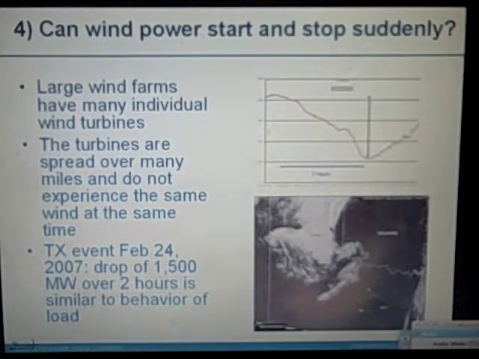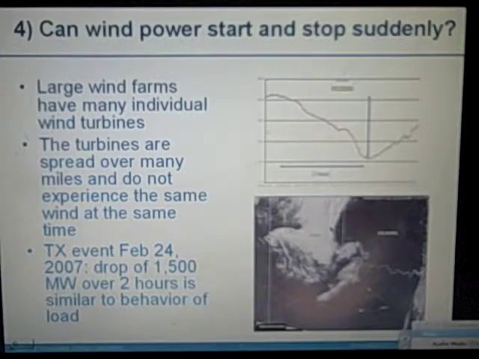But you get more wind turbines spread over a large wind plant, and then multiple wind plants, as it is the case in Texas, and it was the case in Texas a couple of years ago when this particular event happened. You tend to see a lot more smoothing. Now, this picture is a little hard to see. This was a fairly well-publicized dust storm, and you can see the dust in the picture down in the lower right-hand side. This is actually a satellite image taken from space at about the time this storm blew through Texas.